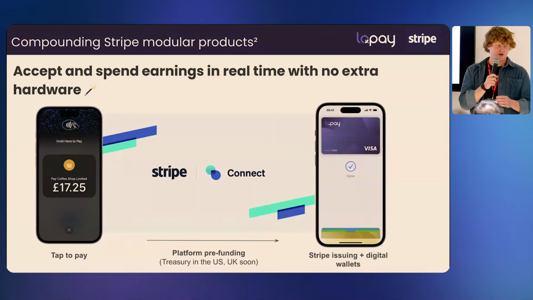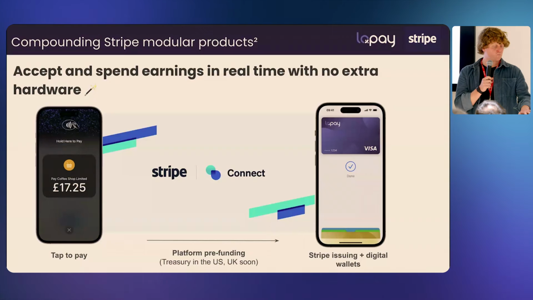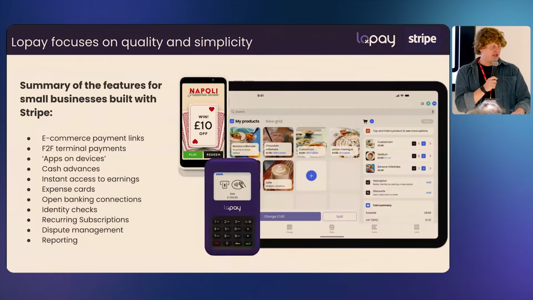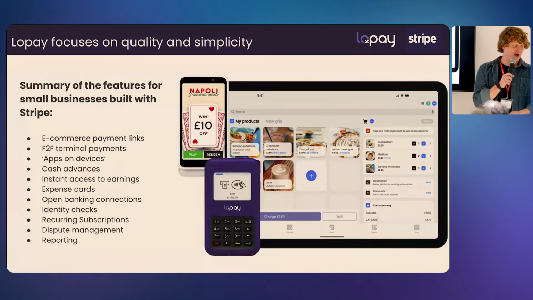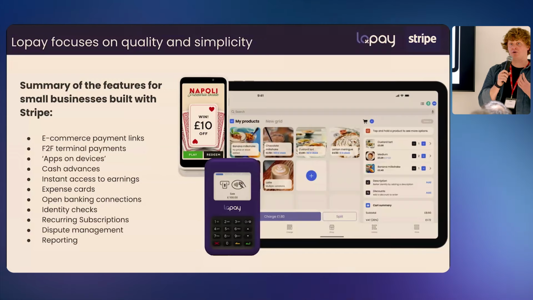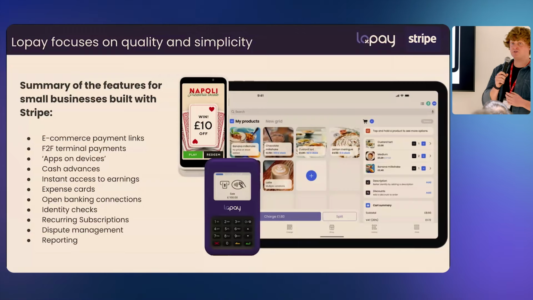There are dozens of Stripe products, so I would really recommend thinking about how you could stitch them together to achieve something like this. Here is a summary of everything else that we do. I will not talk through it all, otherwise I'll be here all night. But if you've got any questions about how we use these products, or if you're thinking about using them, we've been doing it now for a couple of years, so I can give you some feedback and some implementation tips.